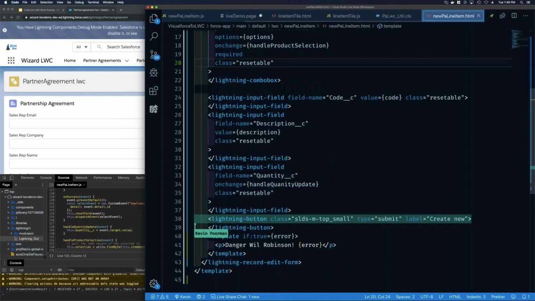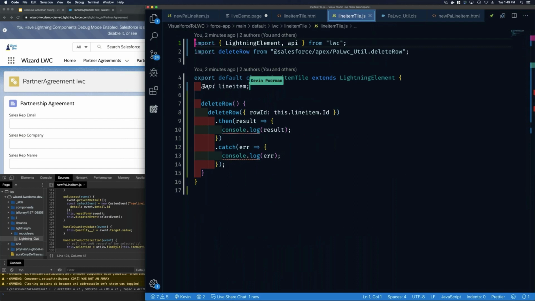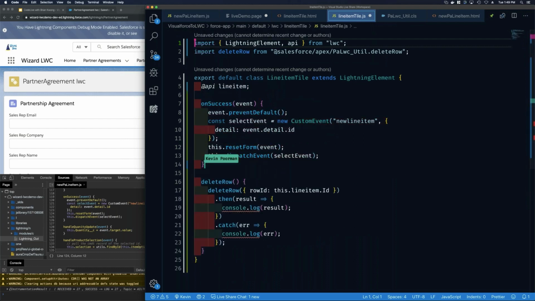Save that. So over here, we've done everything except emit the event. And when we emitted the event on the new PA line item, we did it in the on success, and it looked like this. So I'm just going to copy this method here, and then we'll go into our line item tile, and we're going to do, this one is remove item.